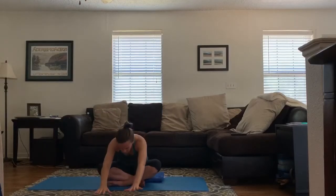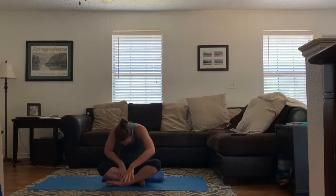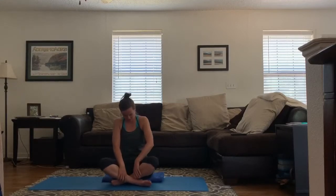As you breathe in, slowly fold forward as you breathe out. Inhale your hands to your shins, sit up, and then switch the way that your legs are crossed. So bring the opposite leg in front.